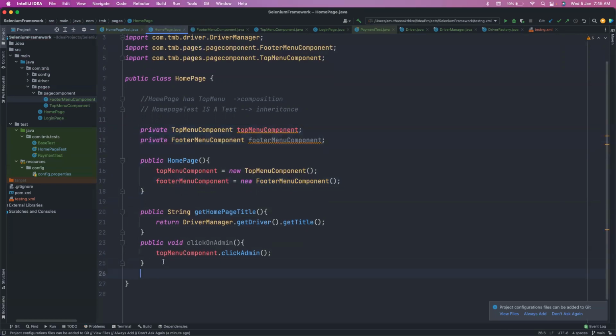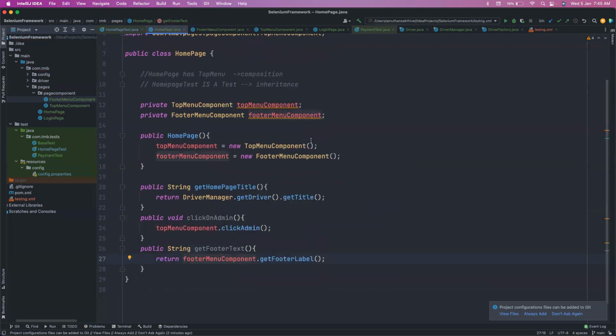If somebody wants the footer text, public String get footer text, and here I can simply say footer menu component dot get footer label. That's it, and I will just return it. Good. So this is how you manage your page layers.